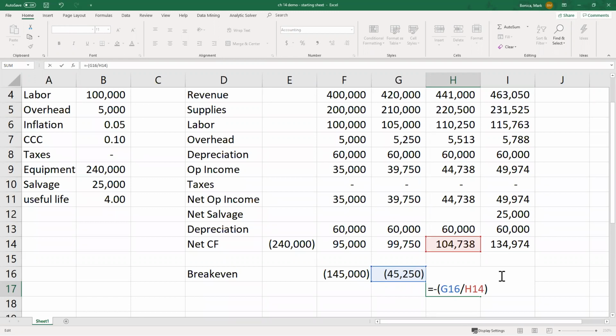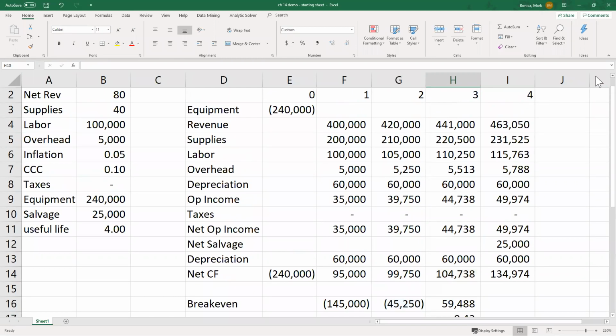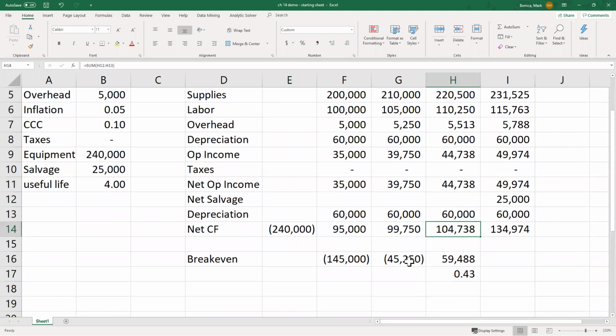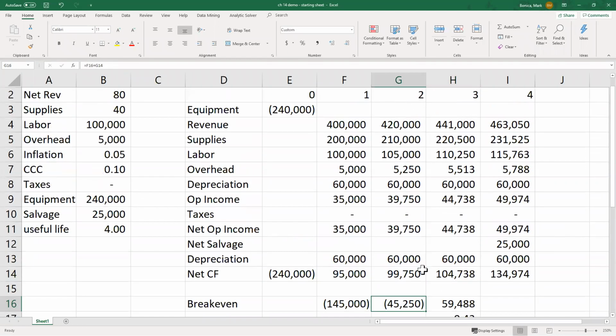What is the 0.43 telling us? That's 43% of year 3, right? So in year 3, I'm going to earn 104,000. As of the end of year 2, I had not earned back 45,000 of my initial investment, right?